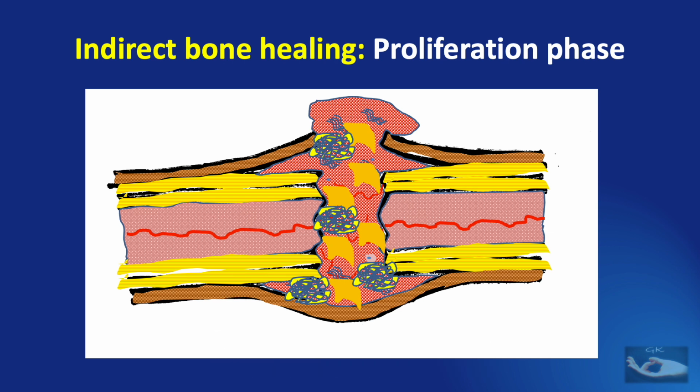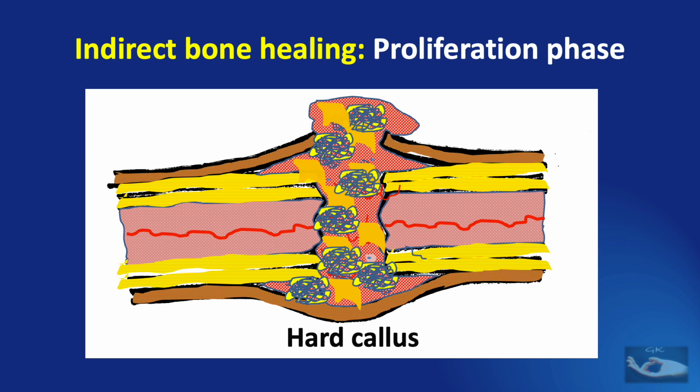At the end of this phase, that is, at the end of 1 month, a hard calcified callus of immature lamellar bone forms. This lamellar bone is in the form of trabecular bone, which is characteristically seen in spongy bone or cancellous bone. Now the fracture is considered healed. The bridging of the central hard callus provides the fracture with a semi-rigid structure which enables weight bearing. Therapy can be started now, but the process of healing continues with the stage of remodeling.